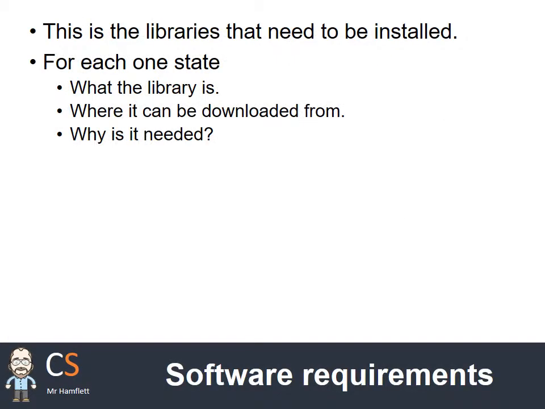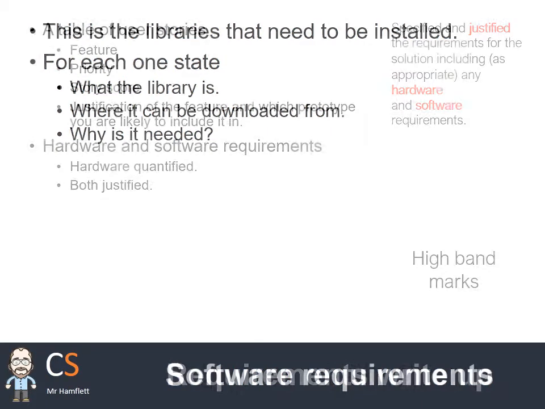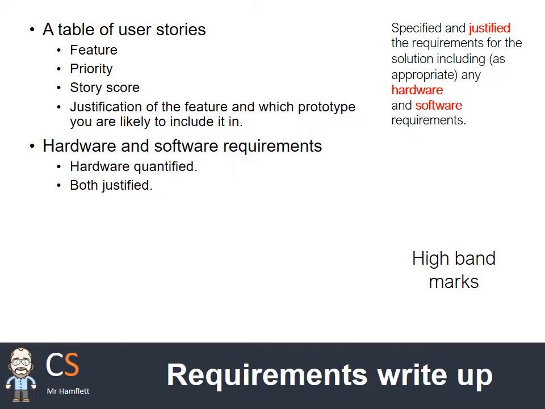Software requirements, this one's a lot more straightforward. What libraries are you using? Okay, so what libraries you're using, and obviously if you're using Python, say you're using Python, what version of Python you are using, because you'll be using a specific version based on the libraries that you've chosen. If you're using .NET, obviously you need to install a .NET framework, etc, etc, etc. So really simple write-up for this one.